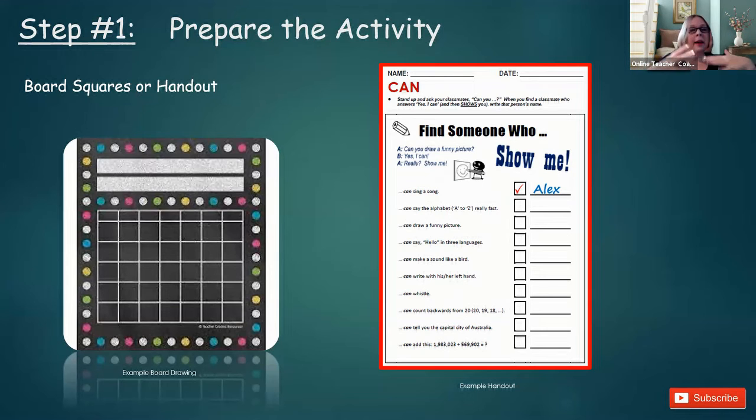I teach French and Spanish, but you can teach math and you can put whatever tasks you want in there. Now I want to point something out on this. Do you see where it says find someone and then show me? One of the mistakes I think sometimes teachers make, and I made it myself, is that students walk around and say, can you sing a song? Yes, fine. And they check it off and put the student's name. No, you want that student to prove it. If Alex says, yes, I can sing a song, make him do it. So the students are all walking around asking each other who can fulfill these tasks, but remind them to make that person prove it or show.